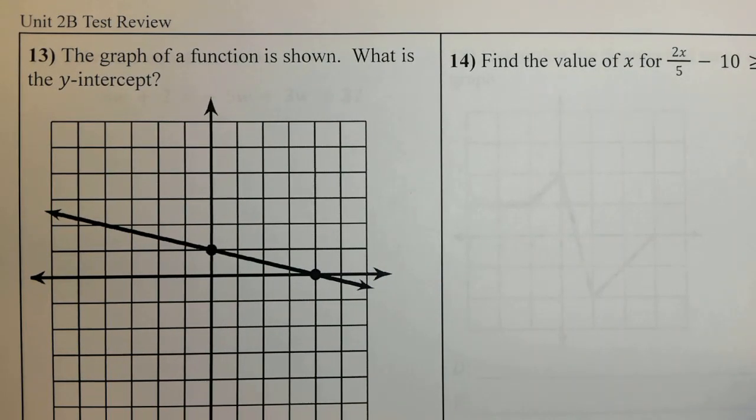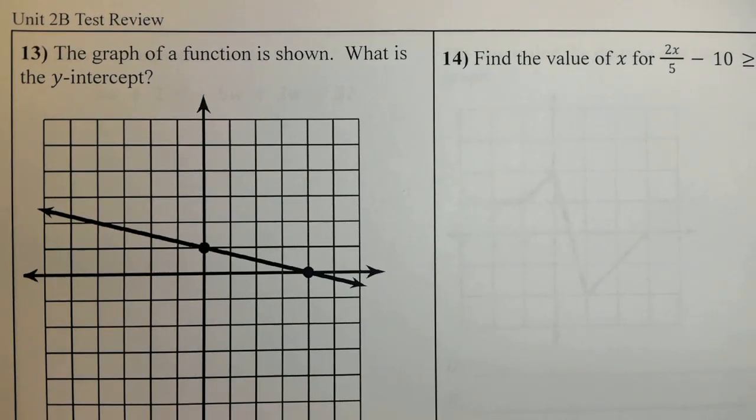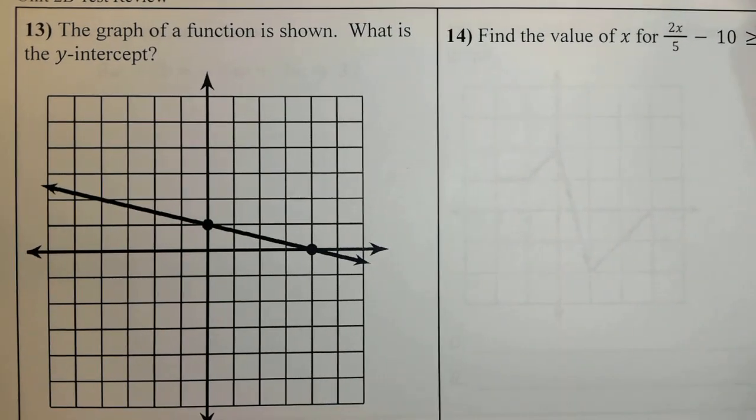All right, this is the Unit 2B test review. I am on the, I don't even know, what, 4th page? Something like that. At least I know it's 13 through 16. I know I should put page numbers on these, but I have not. Maybe next time, but I'm not going to make the video again if I do, so oh well. All right, let's do 13.